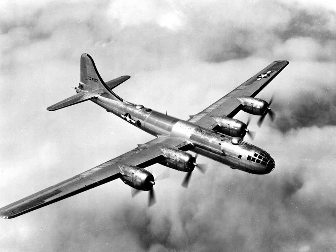Some B-29s were modified to act as test beds for various new systems or special conditions, including fire control systems, cold weather operations, and various armament configurations. Several converted B-29s were used to experiment with aerial refueling and redesignated as KB-29s. Perhaps the most important tests were conducted by the XB-29G, which carried prototype jet engines in its bomb bay and lowered them into the airstream to conduct measurements.